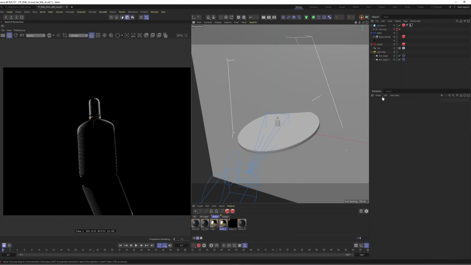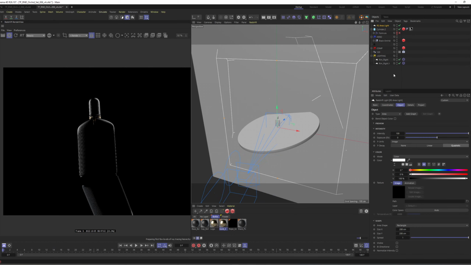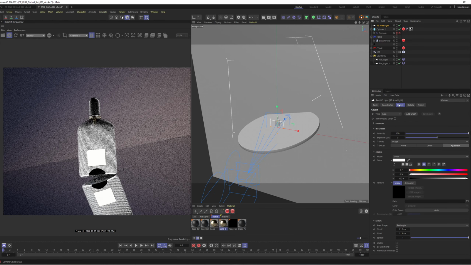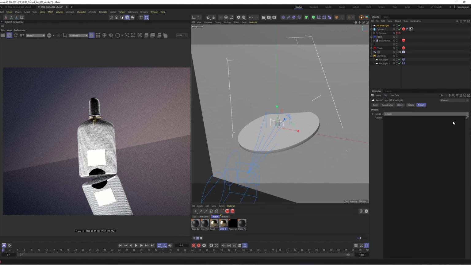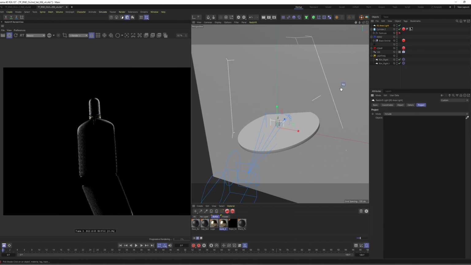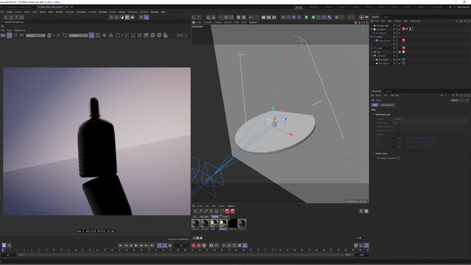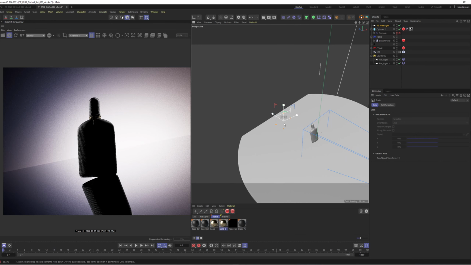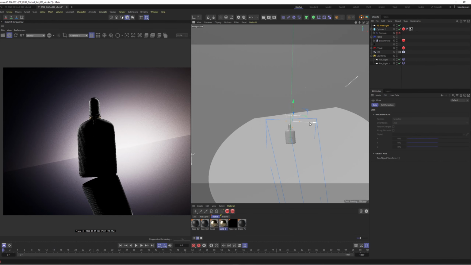What I'm gonna do now is I'm gonna create another light. I have a shortcut for it. You see it appear magically is because of that. And in this case, we are gonna do the opposite. We are gonna put it so it doesn't include the background. This light must be really small.